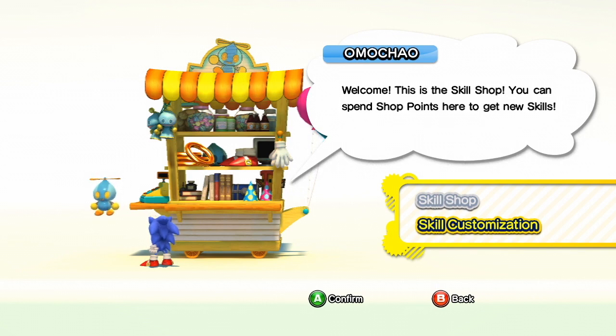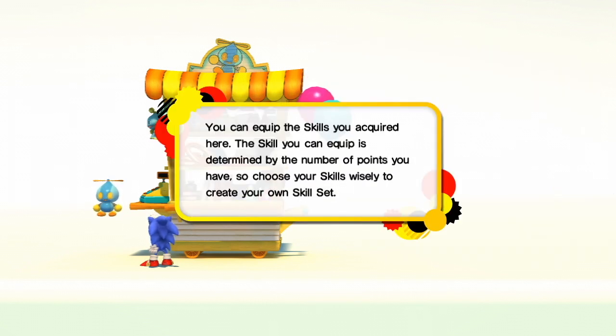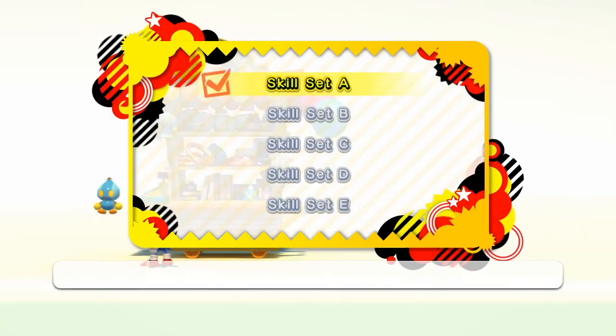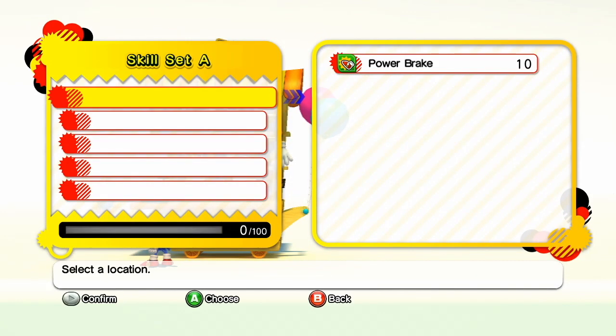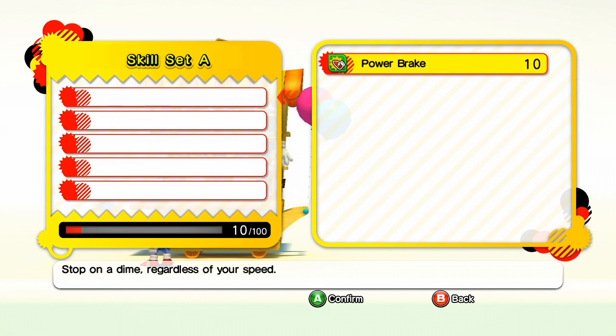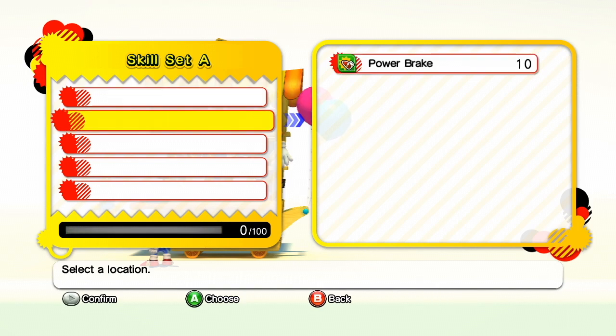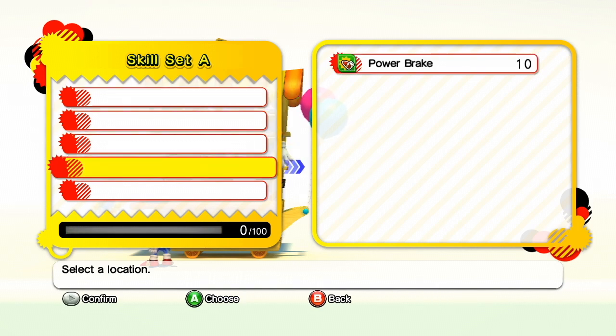You have a customization menu. You can equip the skills you acquired here. The skills you can equip are determined by the number of points you have, so choose your skills wisely to create your own skill set. So basically, we can choose any of the skills we have unlocked. For example, we have this Power Break move, and that takes 10 points. So you have 100 points to work with, so you can't become super powerful, obviously, but it's cool.